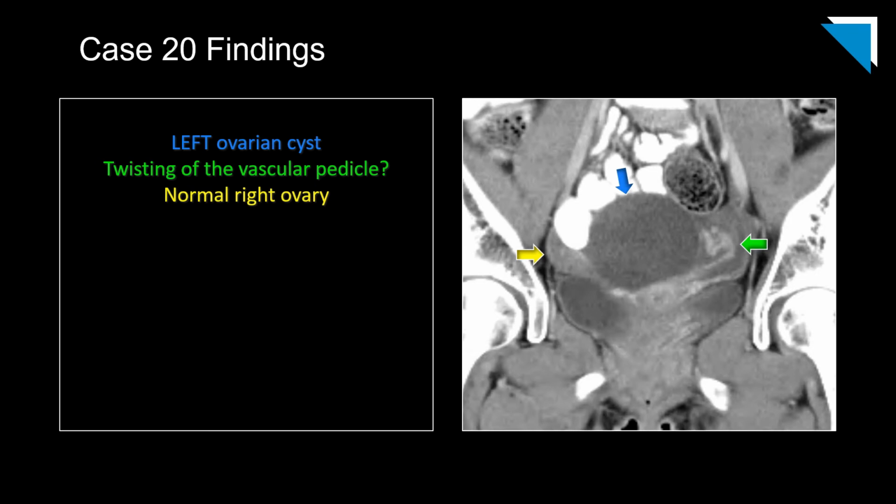In contrast to the ultrasound findings, the CT scan seems to reveal a left ovarian cyst, which in and of itself could explain the patient's left lower quadrant pain. In addition, there are findings raising concern for possible left ovarian torsion, which is of course a surgical emergency requiring a phone call to the referring physician.